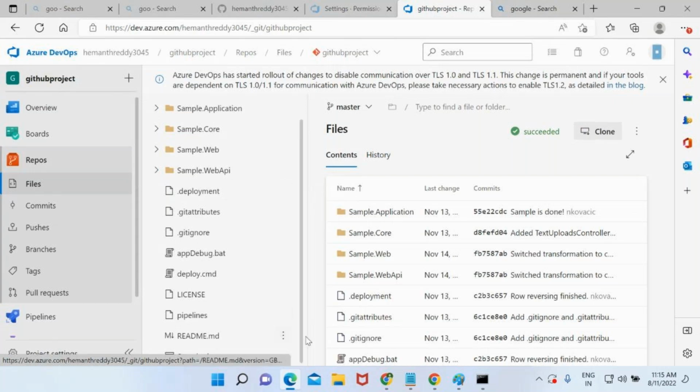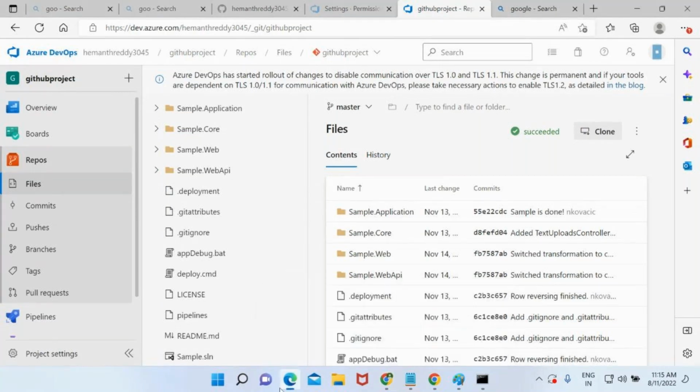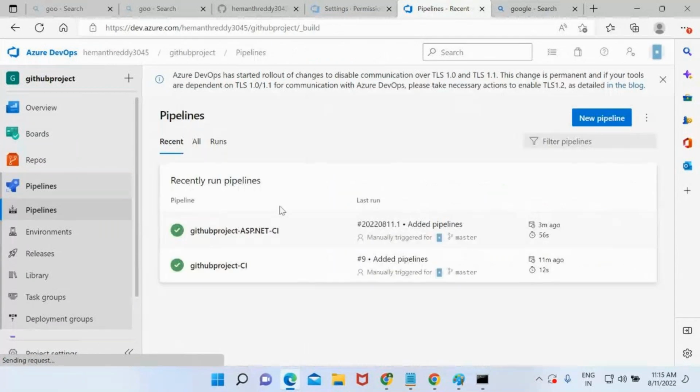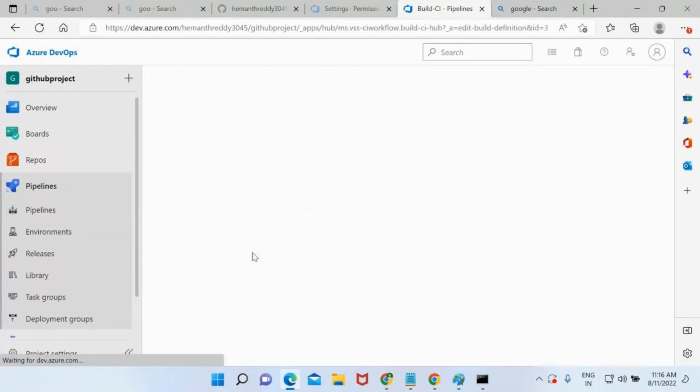So let's see. Go to your pipelines. This is my pipeline, right? If you go to pipelines, here you will be able to see the pipelines. This is the latest one that I was running right now. In this pipeline, I have already defined whatever tasks I want to perform.